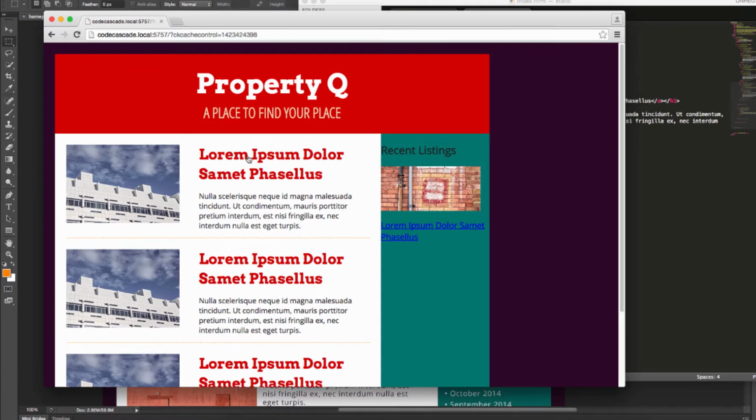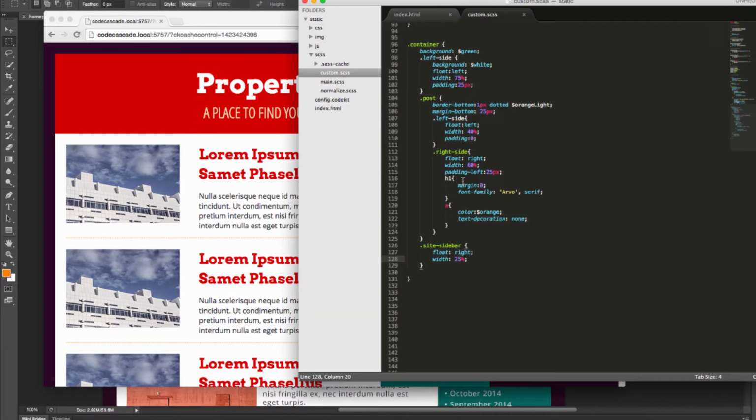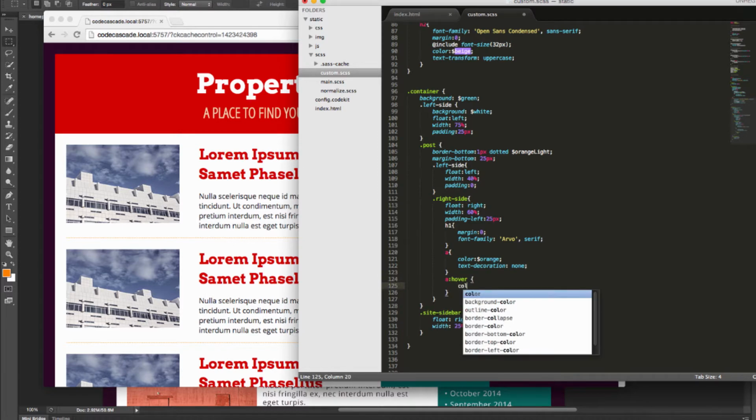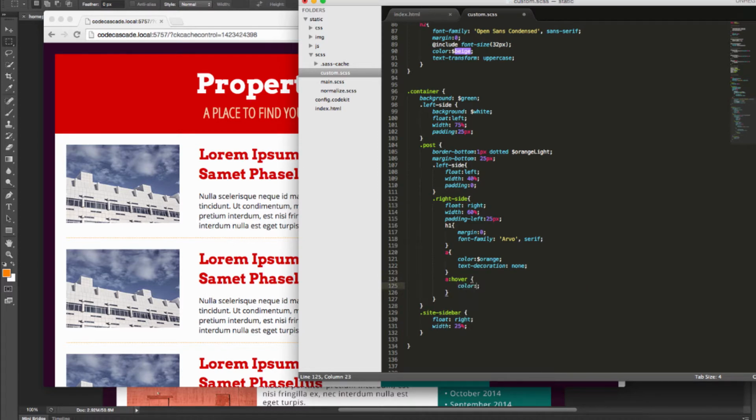Okay, there's that. Cool. One thing I do like to include is rollover. So whenever you mouse over a link, it changes the color. So let's actually add that in before we get too far. If we look at our post here in our A, instead of doing this the old-fashioned way, repeating hover again and then putting your color in here, and maybe we'll put this as green, we're going to pull this out of here and erase all this repetition.